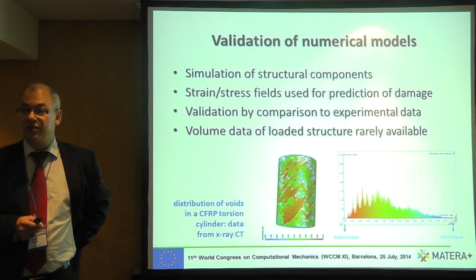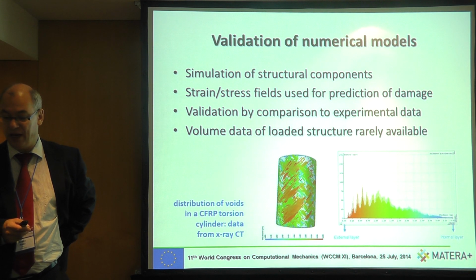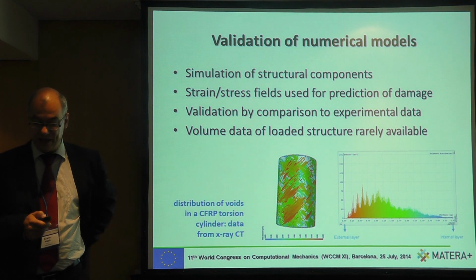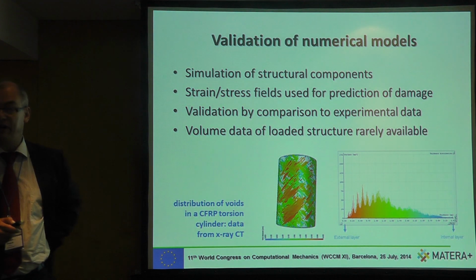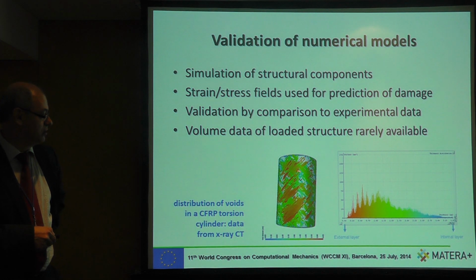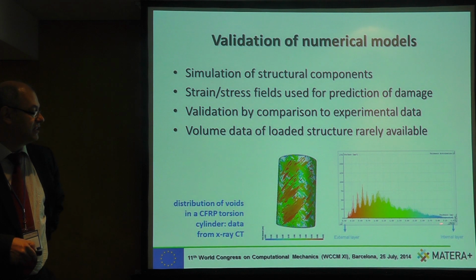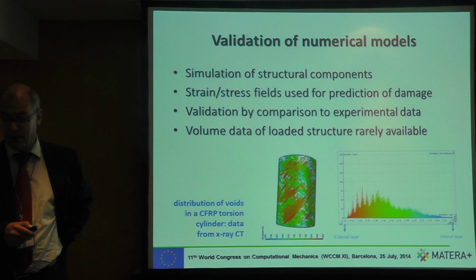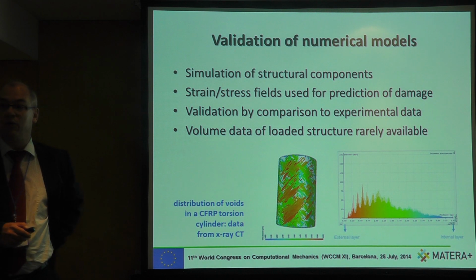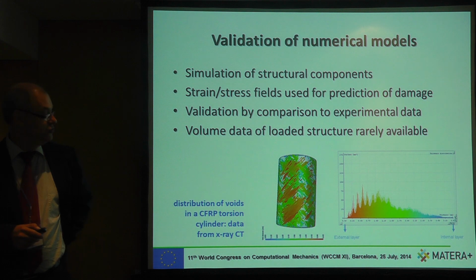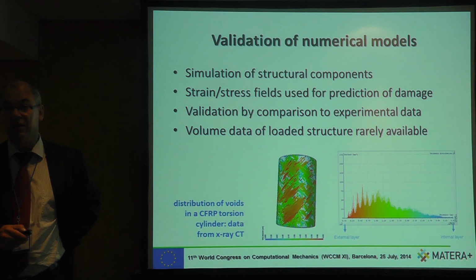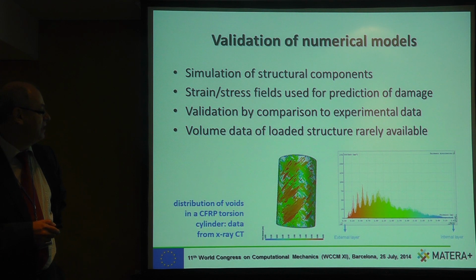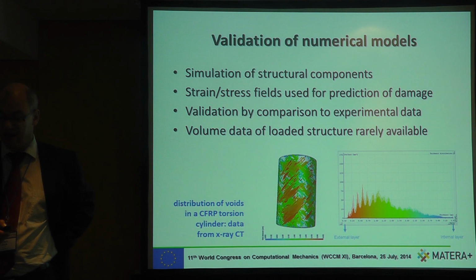Now, while you can model your structure quite easily in 3D today, you hardly get any volume data for a loaded structure, right? So what you can do is exemplify. Maybe you just get a computed tomogram of a structure, a torsional cylinder here, and you can have statistics about the flaws and size of these flaws through the thickness of this multi-layered structure. But this is just a static one, so there's no load on it. And if you want to exert load here, it's normally a trouble to get into a computed tomogram machine. So therefore you hardly have these strain or stress fields inside.